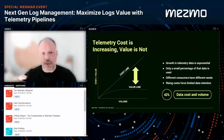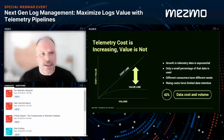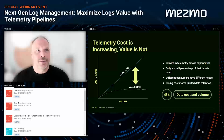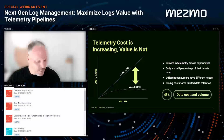And the way that we're looking at it and framing it up is based on the graph that you see here on the left. As the volume of log data goes up that you're working with, and I may go back and forth and say telemetry data as well, because at some point we'll talk a little bit about traces and metrics and some of the other things that you would bring in. Certainly as the volume of your log data goes up, the cost definitely goes up. But what we're finding is value stays flat. So you're spending more to get the same amount of value, which nobody really wants to do. Let's talk about why that's happening, because I think that part's important.